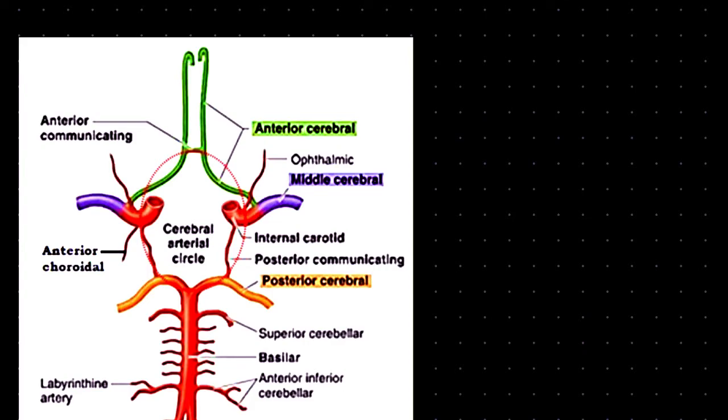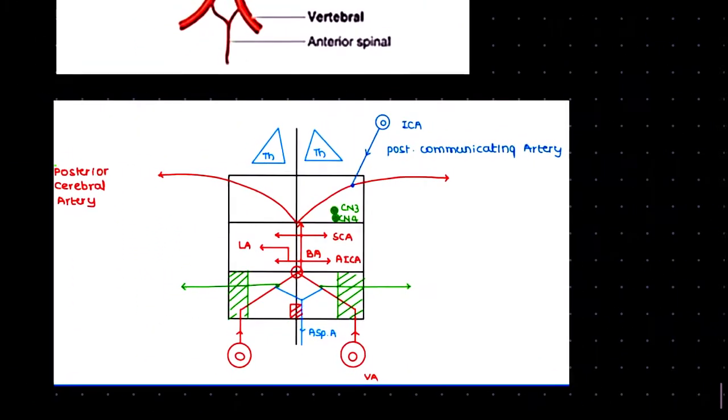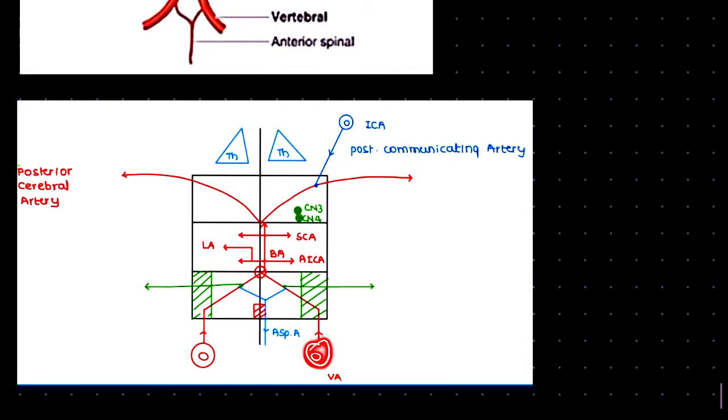Now let's move further, into this schematic diagram. Now in this diagram the same thing is going on. What is this? Vertebral artery. These two vertebral arteries go and join to form the basilar artery. As we have discussed, these vertebral arteries have different branches. What is this branch? This is our PICA, meaning posterior inferior cerebellar artery, right? Similarly on both sides there is a posterior inferior cerebellar artery.